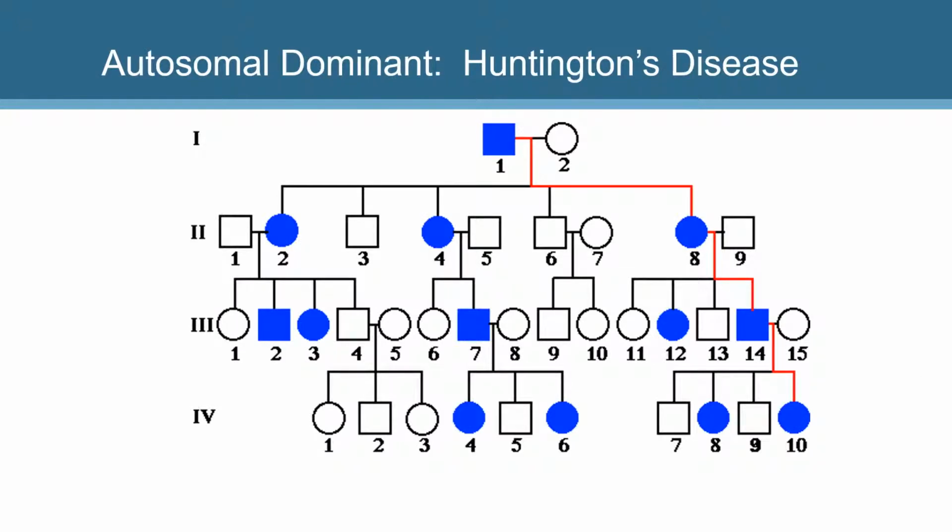Another example of an autosomal dominant trait is Huntington's disease. This is a devastating progressive neurodegenerative disorder with a late onset. Prior to the discovery of the genetic defect driving the disease, individuals didn't know whether their offspring would develop the disease or not. The discovery of the Huntington's disease gene enabled parents to make informed decisions about future children. This disease has no treatment and is particularly challenging because it is due to an expansion of a CAG repeat sequence in the gene, which would be very difficult, if not impossible, to target with gene-based therapy.